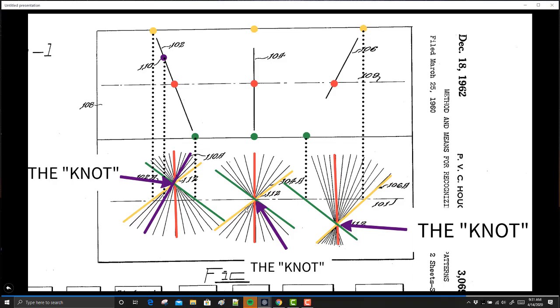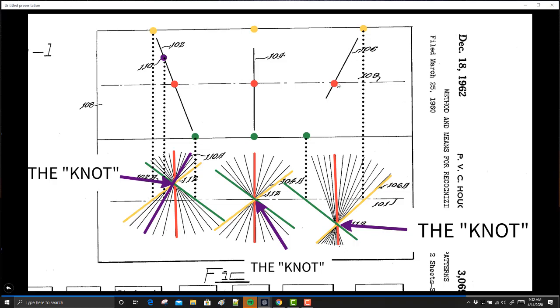And the rectangular coordinates of the knot have a couple of very special properties. First, the horizontal coordinate of the knot equals the horizontal coordinate of the lines where the lines meet the midpoint of the framelet that they are shown in. So the knot is going to match the horizontal coordinate. If I could draw the dotted line right up to that, and that, and that. So the knots match the horizontal coordinates of where these lines are crossing their midpoint.